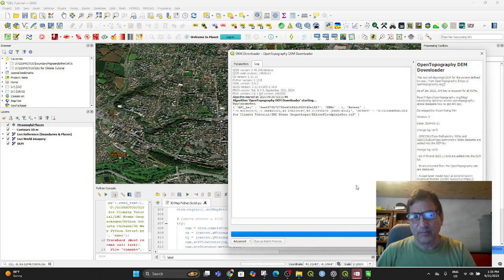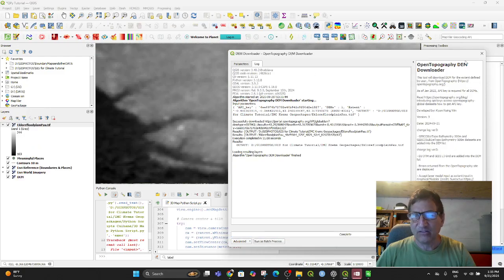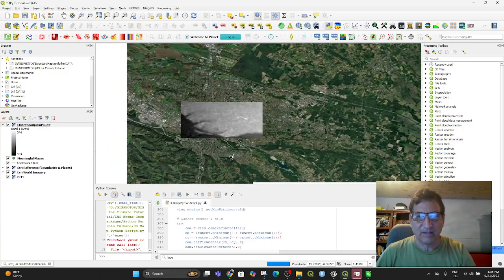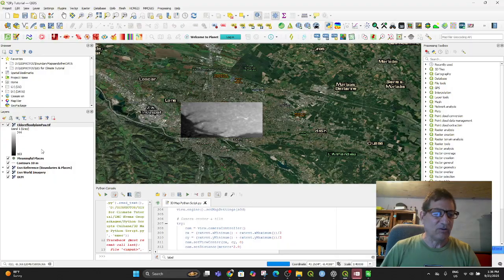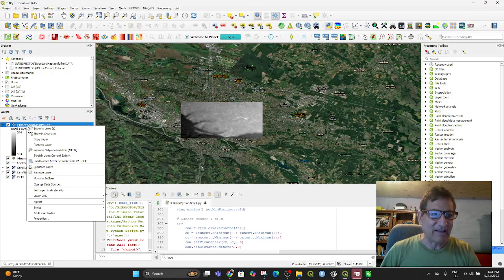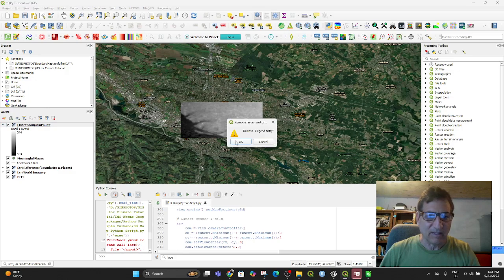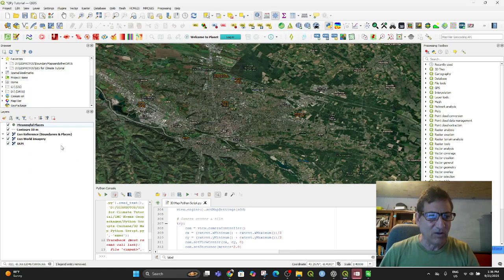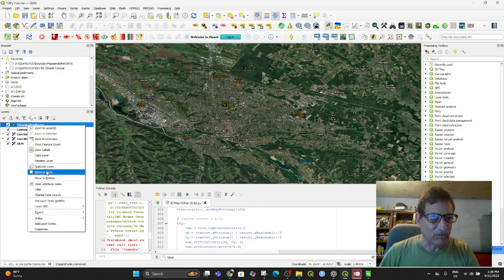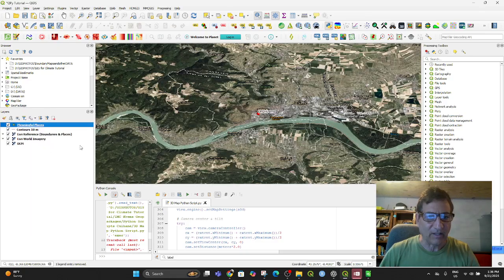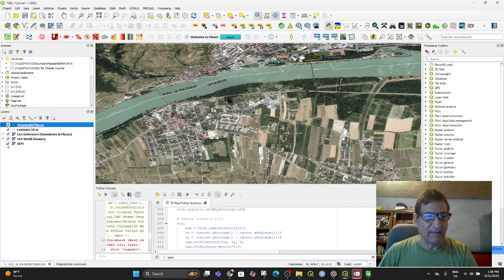It'd be nice to automate this with Python as well. But this script now should let us pick it. And there it is. There's the IMC floodplain right there. It is on there. And so we should now be able to take this out of here, and we can go back to the Krems place. So zoom to layer. So that's where we were, right? And that was the DEM for that.